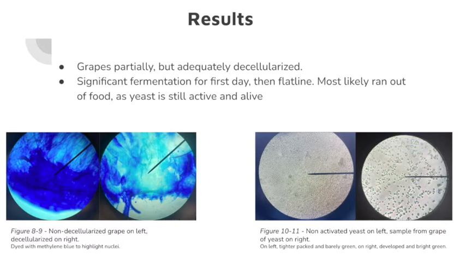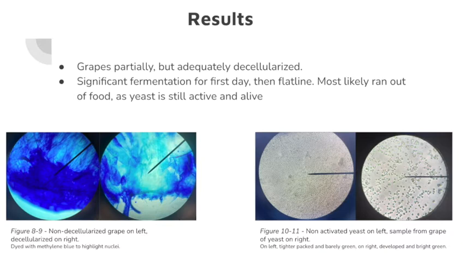The leftmost picture is a sample of a non-decellularized grape, and to the left of that, a decellularized grape. There is a clear, dense, rigid structure of the cells in the leftmost picture, where there are less destructured cells on the left photo. This demonstrates that the decellularization process clearly worked, but even still, there are intact nuclei in both photos.